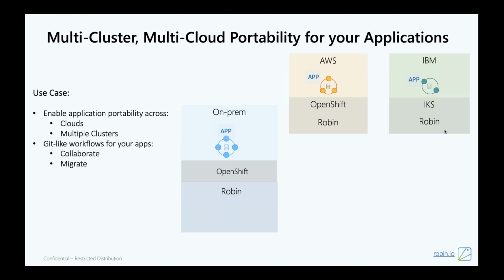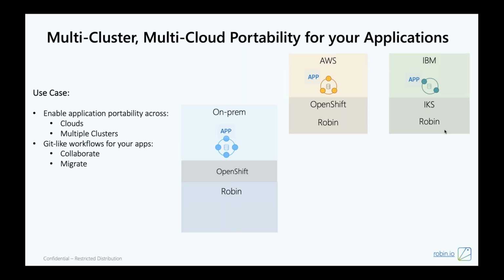Going forward, we also support multi-cluster, multi-cloud portability for applications. So why is it needed? People are moving to a model where they are using multiple clouds or on-premises along with the cloud. So for those use cases, your application can reside anywhere. It can be on-premises, and for example, you don't have enough space on-premises. So you will move this application to the cloud. There should be a straightforward workflow to move this to another cluster in the cloud.